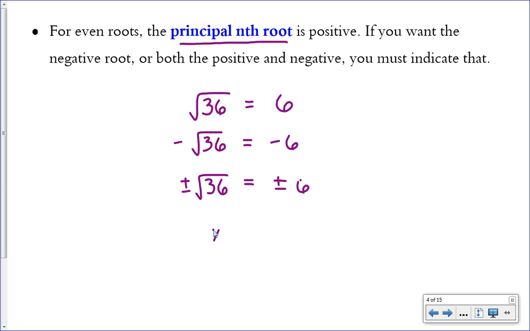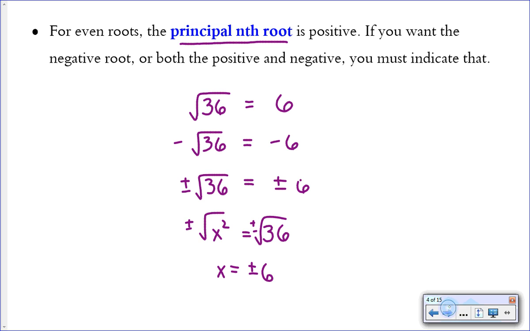When you are solving an equation for x, for example, x squared equals 36, you're looking for all the possible values for x that work, positive and negative alike. And so you would need to show the plus or minus in front of your radical in order to get both solutions. So x would equal plus or minus 6. So that's why your algebra teacher is always harping on show the plus or minus in front of your square root symbol to make sure you're getting both answers.